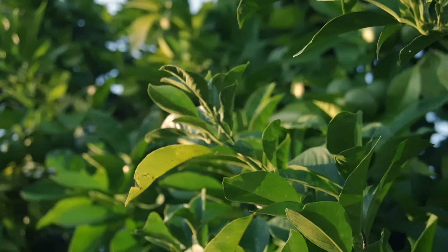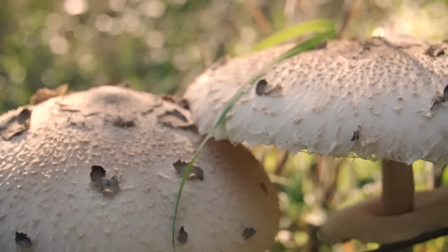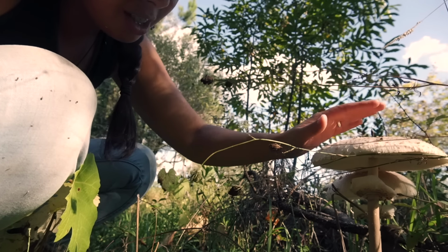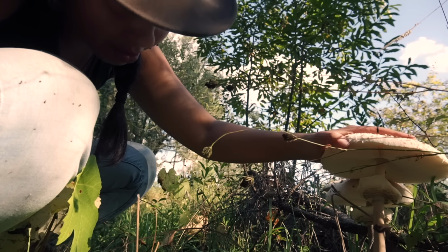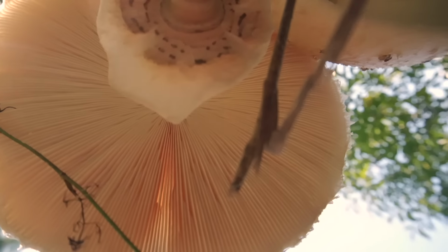By this time of the year, it was mid-October. We have never foraged before, but the land was abundant and it gave us our first foraging experience with parasol mushrooms. They're quite sturdy, they're not woody, they're not dry. This is nice and firm. And then the bottom bit is so white. So that's how we know that it's ready and we can take it. I'm really excited.